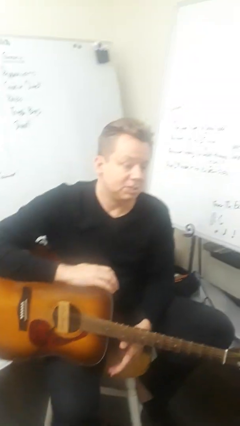We got the G major 7th, G major 7 add 9 add 13. We went down, brought that 7th down another half step, made it a G7, and made it a G7 add 9, G7 add flat 9, G7 add 9 and 13, G7 add flat 9 and flat 13.